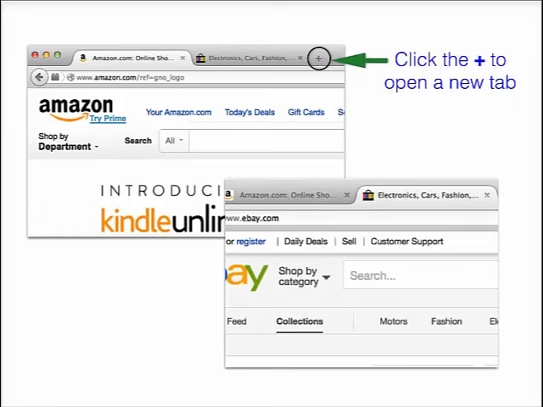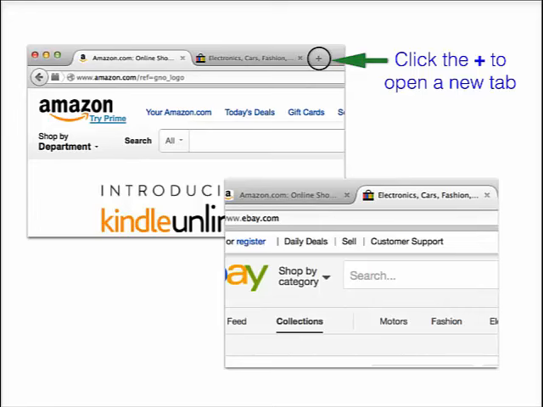To get set up to find products, you'll open up your browser. I happen to use Firefox, and that's what's displayed on your screen. I set up tabs to toggle back and forth and make comparisons from two websites without having to close out of each one. So after you open your browser, log on to Amazon.com, then click the plus sign on your browser, usually up in the top bar, and go to eBay.com and log in there as well.